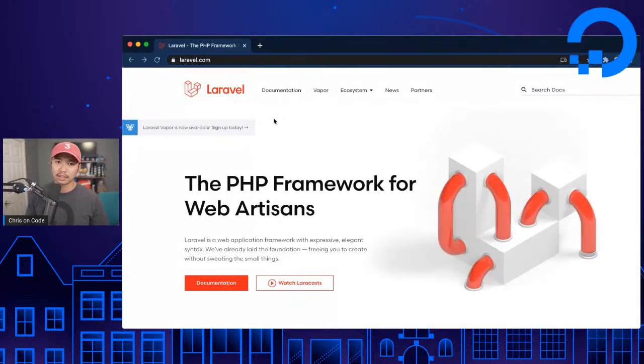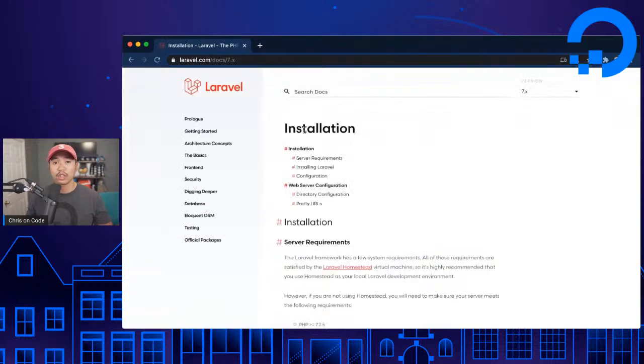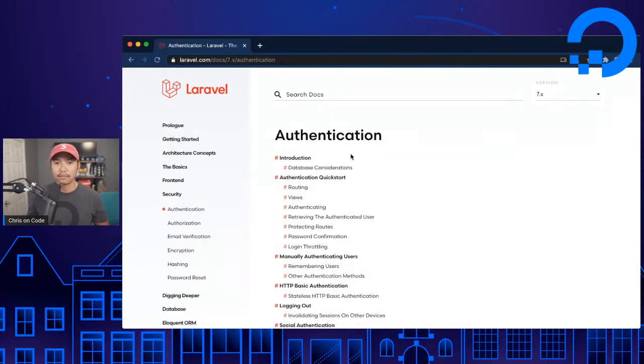And building out APIs is so important these days. Laravel makes it nice and easy to build out your API. There's a lot of good tools that come out of the box. But when you want to authenticate it and restrict access to certain parts of your API, that's another thing that Laravel can help with. So if you are digging through the Laravel docs, you'll see that under security, under authentication, they have a whole set of authentication tools.